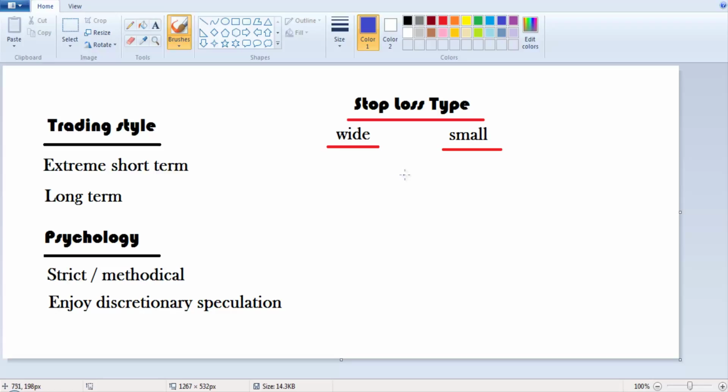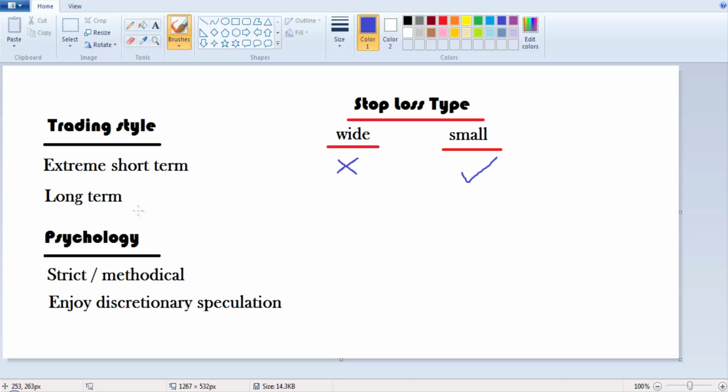Okay, so if you have an extremely short-term time horizon for your trades, then obviously your take profits or your profit levels might be a bit smaller than somebody who is a bit long-term. So it wouldn't make too much sense to have a really wide stop loss and an extremely small take profit, although that can be quite profitable, but that's for another video. Okay, so extremely short term or scalping, and keeping your stop loss tight might be the way. And there's no right or wrong here, guys. This is just to make you really think about your own trading.